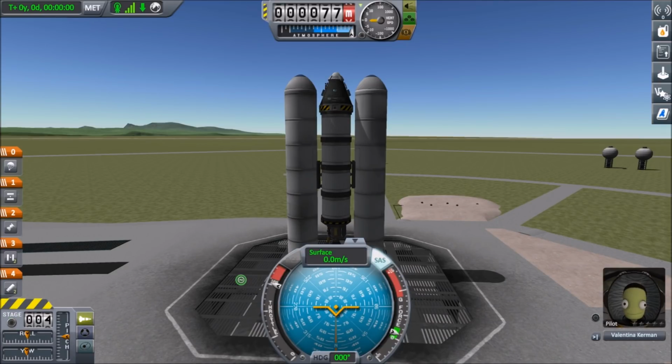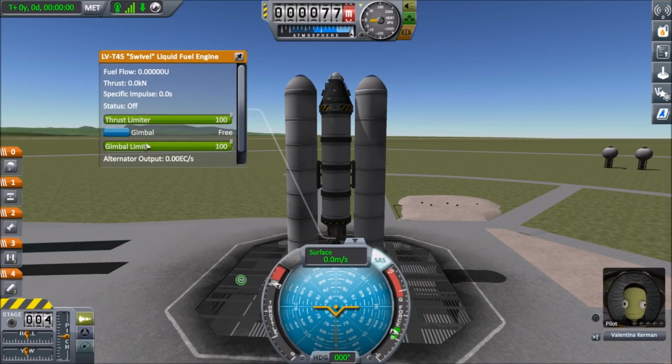Okay, throttle all the way up. So first thing is first, it's going to light these two boosters. It's going to get as far as it can. Then it's going to separate those two. And then after that, the swivel engine. The good thing about the swivel engine is, if you click on it right here, you can see the gimbal right there. So it can move and everything. So even though we don't have wings, it's going to help us.